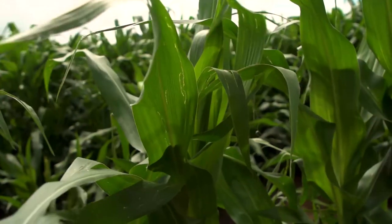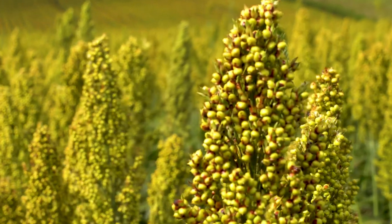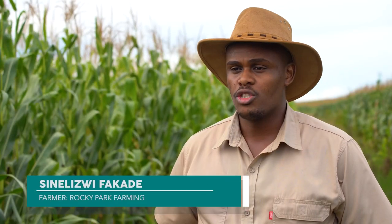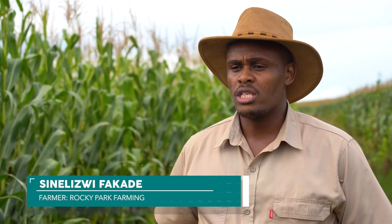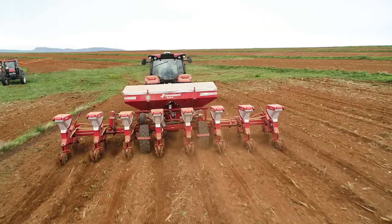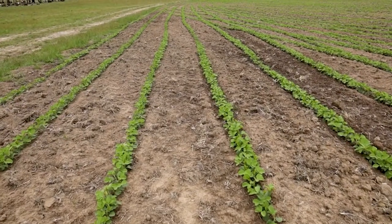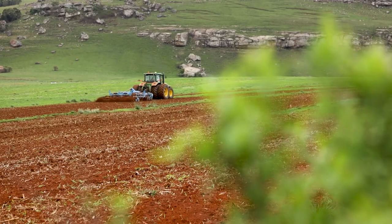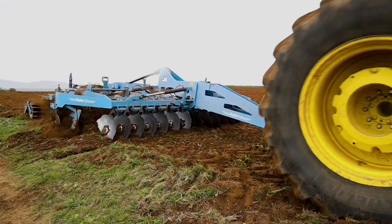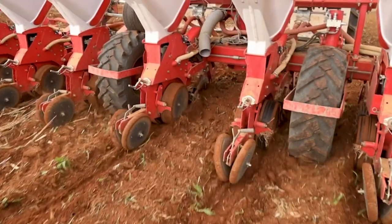Grain farming with our operation consists of maize, soybeans, sorghum, wheat and oats. We are a minimal tillage operation, so we try to disturb the soil as little as possible. We are heading towards a more precise and perhaps a no-till direction as we go along. Currently it's a matter of minimal disturbance — we don't plow, we just disc, deep rip and then fine-tune the soil with a duck harrow, and then plant.